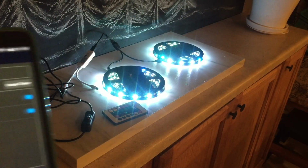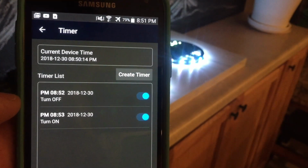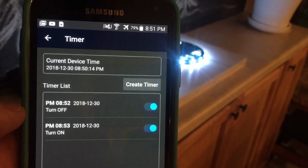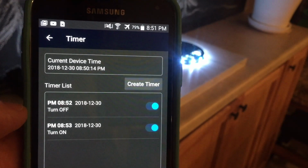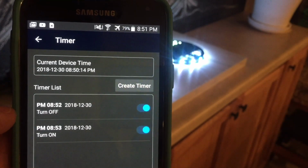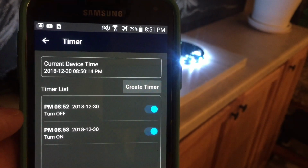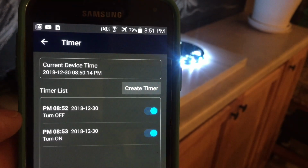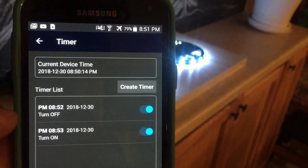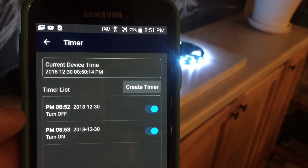Okay, one really cool feature that I noticed on this app, it does have the stuff for the lights, and I'll show that just in a second, but I ended up wanting to play with this thing. It says timer. And I just added 2 times in it, and what it looks like is you can set this up to turn the lights on at a certain time of the day, and then turn the lights off at a certain time of the day. Wow, this seems like some really cool feature for getting me up in the morning. Just have it, when I want to wake up in the morning, automatically turn on the lights in the bedroom or something for a little bit of lighting. So anyways, that's pretty cool.